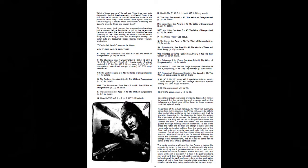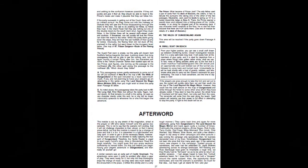I suppose the best way to do it really is that the playing characters have to avoid saying words or sentences in a form that might be offensive to the Queen, so you have to be as diplomatic as anything in order to survive the court. Perhaps that's one way. So just leave out the prince and you should be fine.